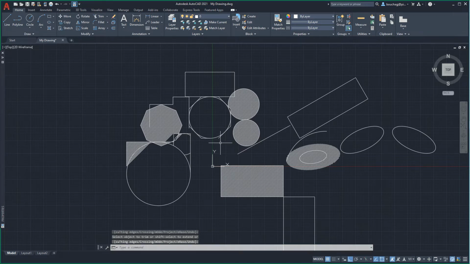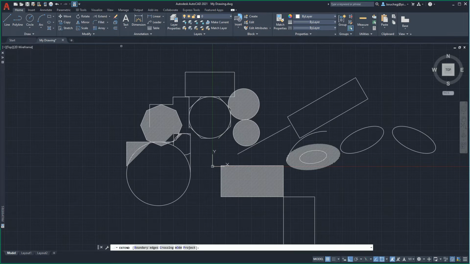When entering the Extend command, the experience is similar. Hovering over a geometric segment will preview the extent to where the geometric object will extend, and by left-clicking again, the object will continue to extend until the Escape key or Enter key is pressed.